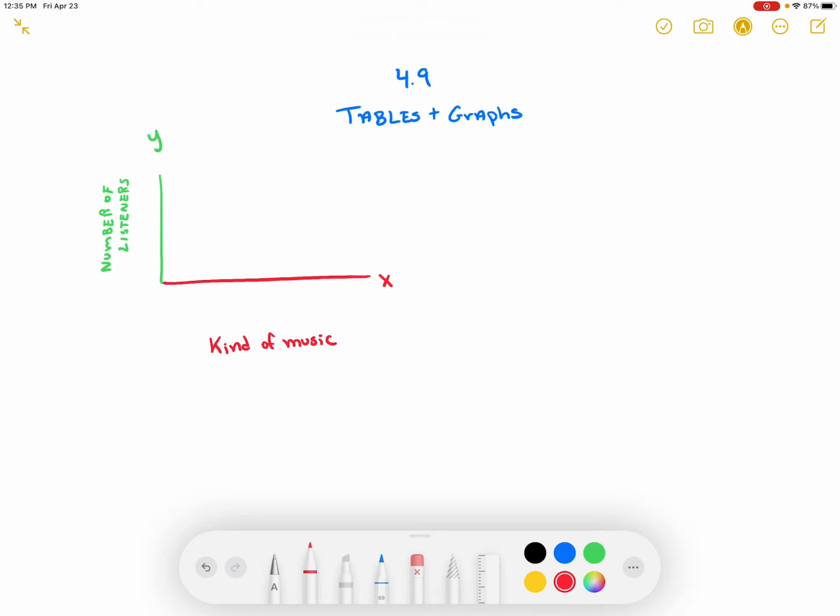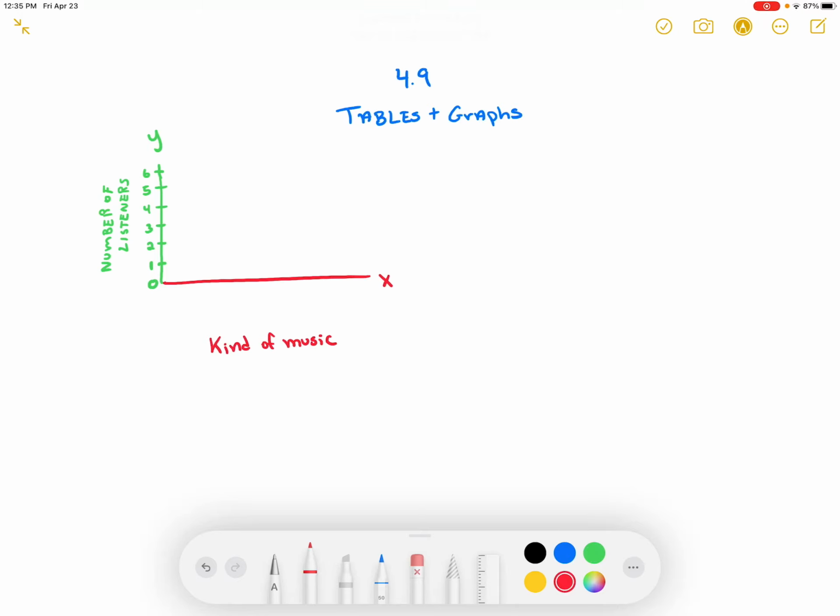I have my y-axis to the left and my x-axis on the bottom. And we're going to talk about the kinds of music different listeners like and how many. So the y-axis, up and down, shows you how many listeners, right? So if I were to fill this out, I would start with 0 listeners. This line would be 1 listener, 2 listeners, 3, 4 people, 5, and then if I extend it, 6. All right? So we have a total of 6 possible listeners.